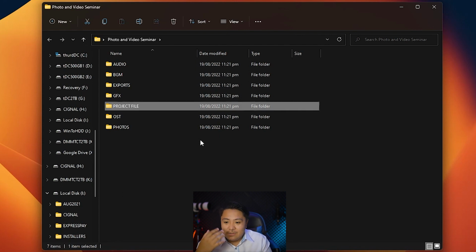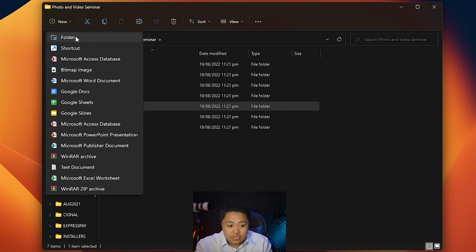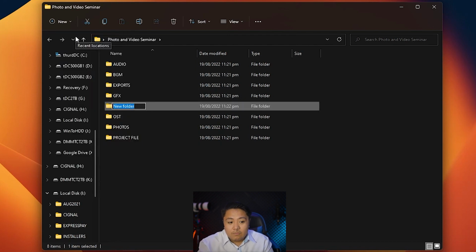Next, the most essential, which is the project file. Yan, binubukod ko din siya na folder kasi para ma-monitor ko kung ano yung pinaka-latest na project file ng project ko or ng film. Next, we have SFX or sound effects. This is where you will put that folder. I also like to create a folder named unsorted. So, dito natin ilalagay yung mga hindi natin na-sort na mga files.